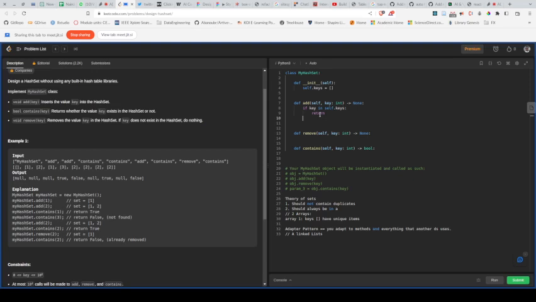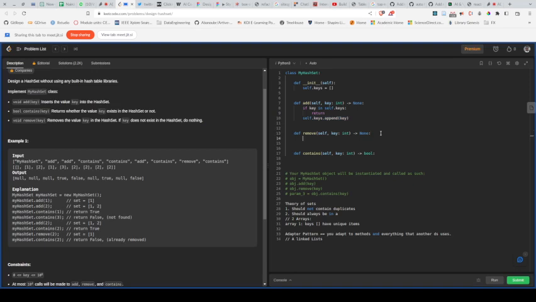Otherwise, what should we do? We should do self.keys dot append method, the key. But it doesn't seem this easy. I doubt myself. It shouldn't be this easy. But let's check. We are using the adapter technique. The adapter should not let us down.